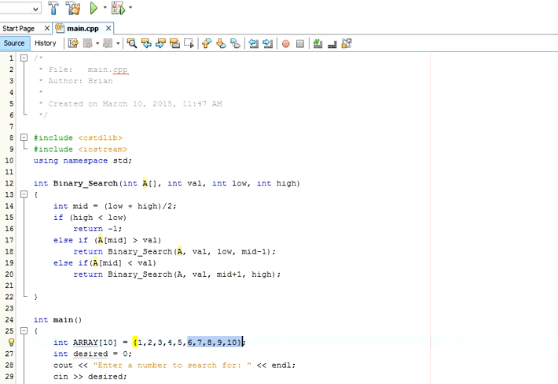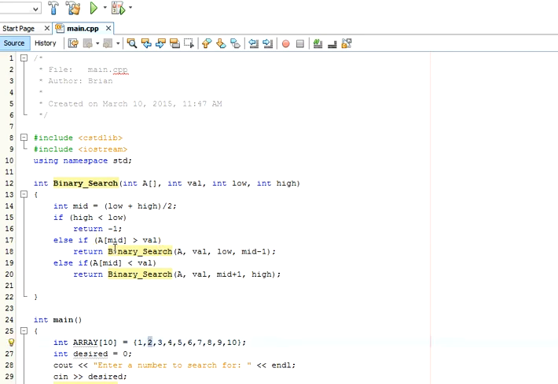So as I was explaining before with this else-if statement, these two blocks of the function are pretty much identical, except the only things that are changing are low and high. I explained it, but I'm going to explain it one more time. The reason is, say you're searching for the number 2.